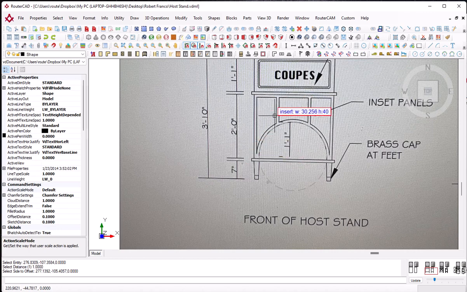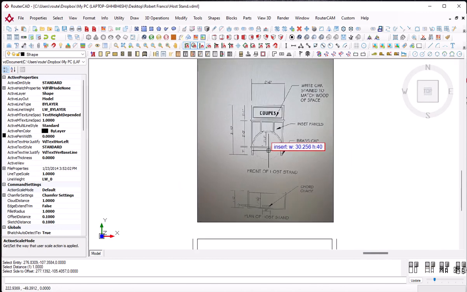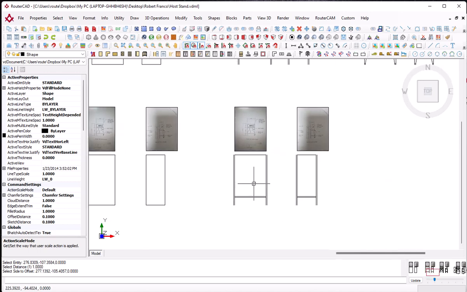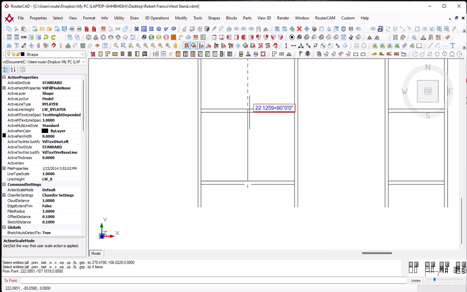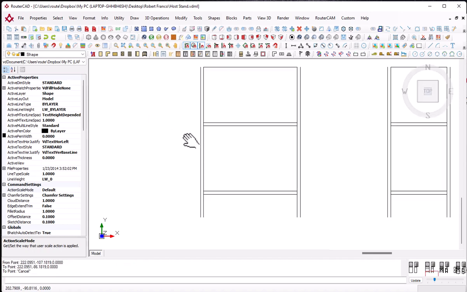So I'm just going to copy the lower set and move them up 20 inches. So what I'm going to do is just go to the command line, type in copy, and I want to select this one and this one, this one, this and this and this one, and then right click, choose where I want to move them from or copy them from. I'm going to select here, just hold it straight up, and I'm going to type in 21 inches because I'm going from the bottom of 1 inch to the top.